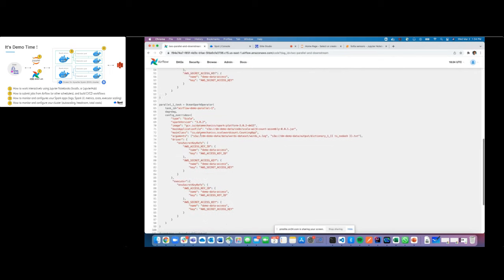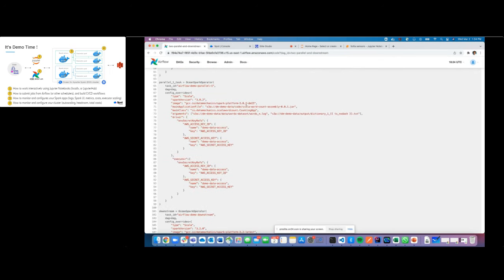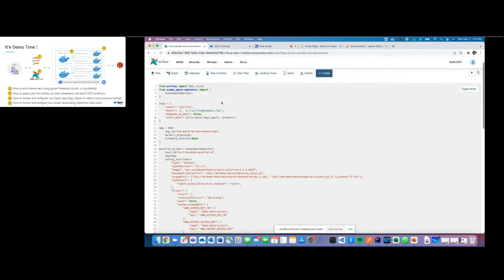I guess a few other things. You have the ability, like I said earlier, to mount environment variables. You can also mount volumes. And here is an example of the same application just written in Scala and referencing a jar. And then lastly, we have another operation, just running spark.py, and you'll notice that this main application file has a local path, and this is an example of where we've actually mounted that jar onto a Docker image that the client has created and will send to the backend. So let's actually kick off this DAG.